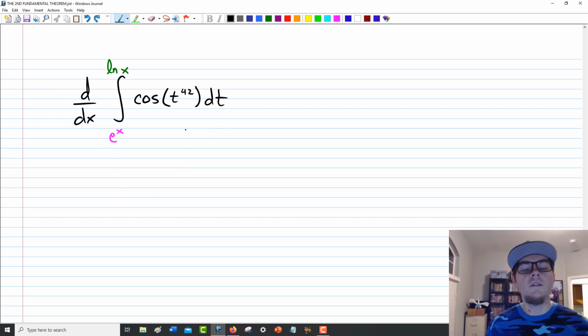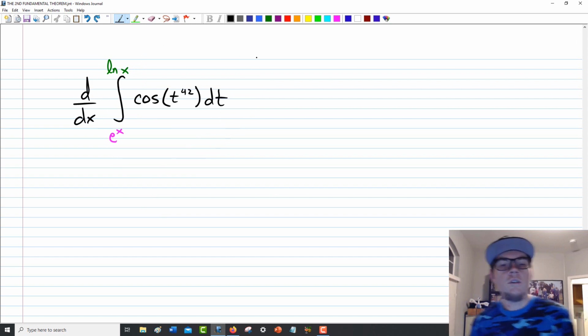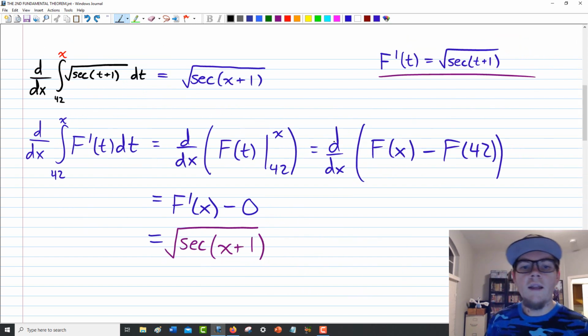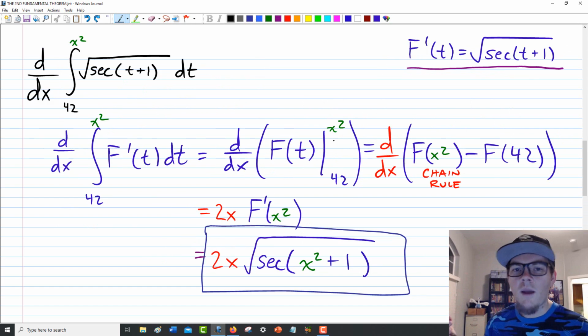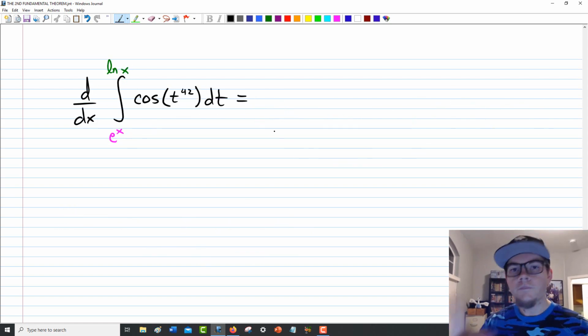So we want to differentiate this integral expression. In order to do this, if you wanted to go through it the long way, that's great. I sort of think it through that way in my head. But the truth is, I can do this problem in under 20 seconds. The reason is, I just apply this thing called the second fundamental theorem. So again, how I narrate this through would be the best demonstration you can get.